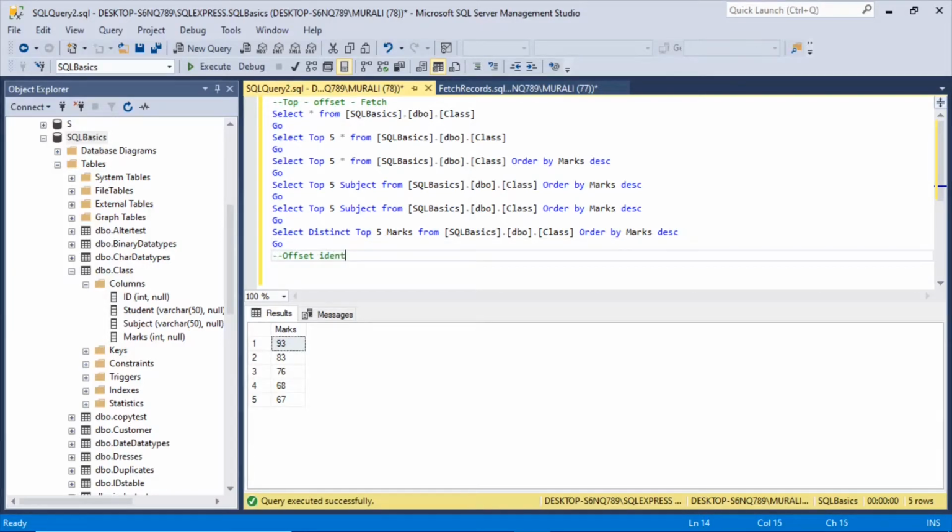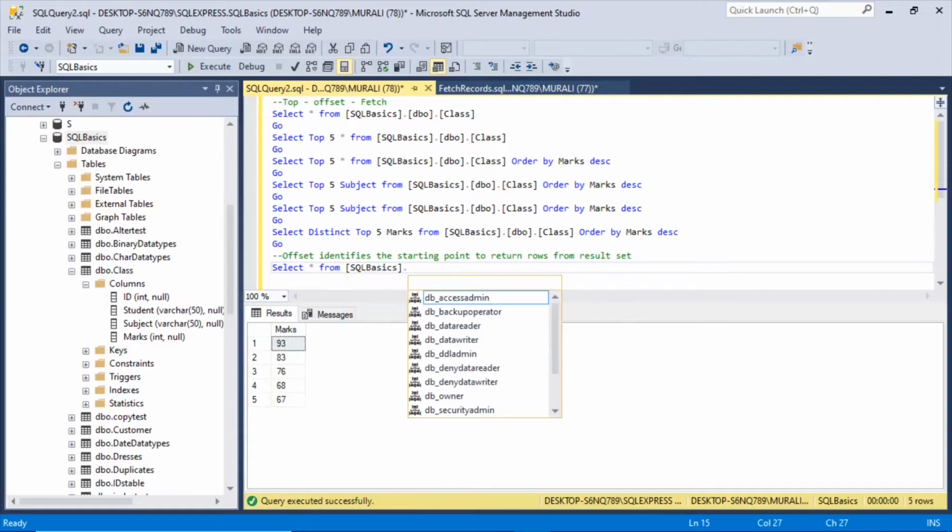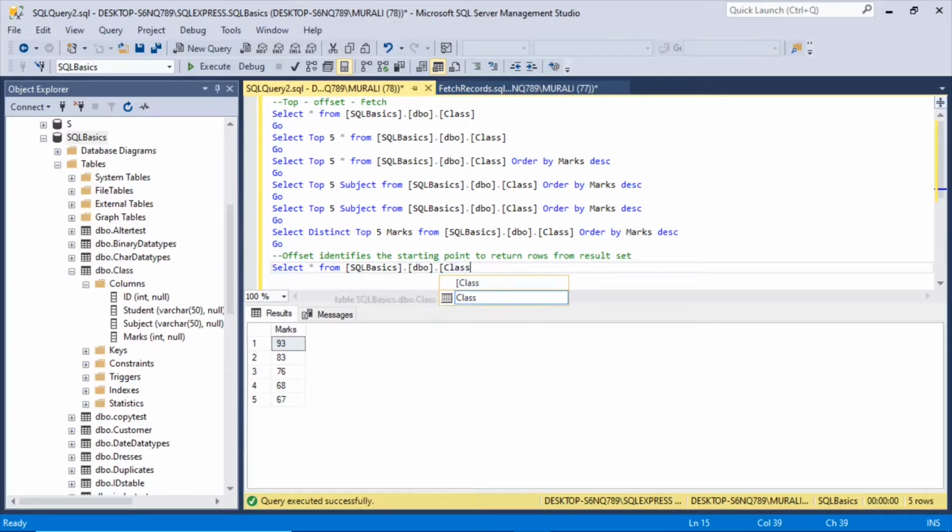Now let us look into offset. Offset identifies the starting point to return rows from a result set. So let us take this query: select star from SQL basics dot dbo dot class order by marks descending.